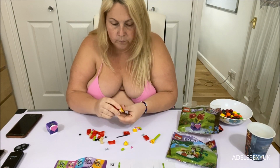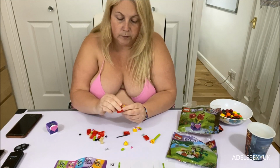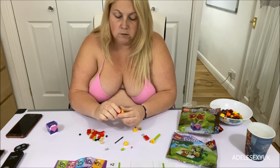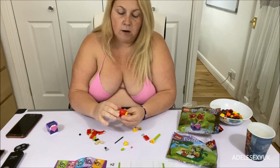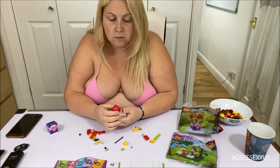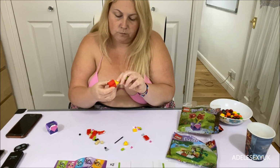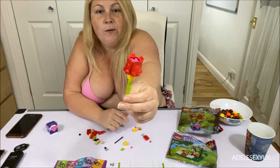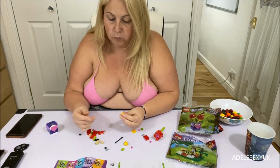Do they? Nope, doesn't look like it. They go from the middle. So all the way around to make it look like a rose. A rose by any other name. Yes. And then that sits on there. Ah, here you go. Always for you. Oh, that's so sweet. Right, let's build a bumblebee.